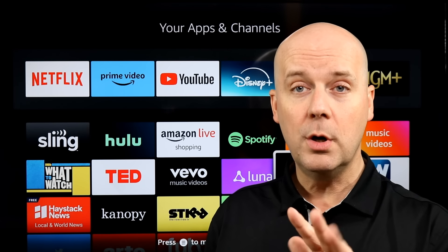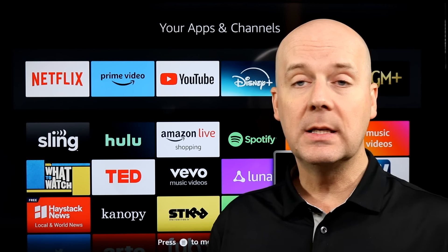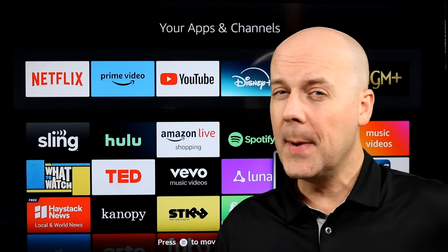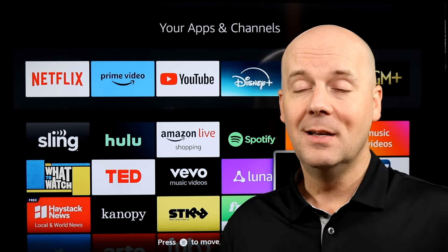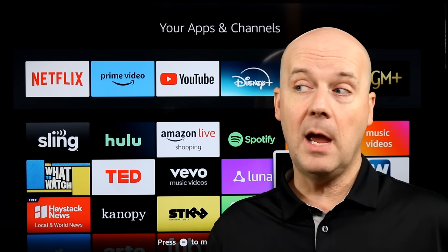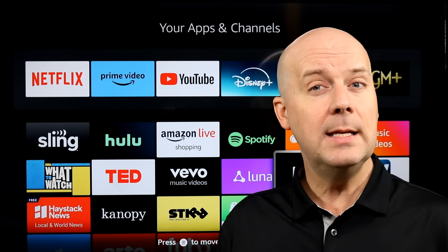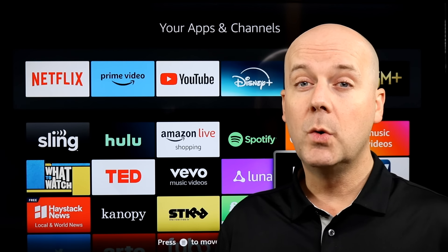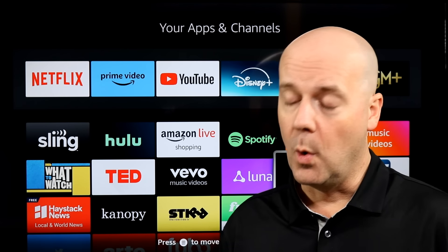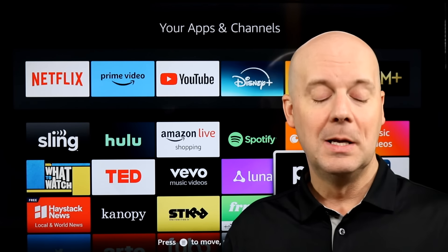A few things we've heard that I suspect will be in this — number one, advertising. I fully expect this will be a continuation of Roku testing video ads on its home screen. Ads are the way Roku makes a majority of its revenue now, with subscriptions and ads as device sales are a smaller chunk. They face strong competition to keep prices down from Amazon, who seems to always have Fire TVs on sale. Roku started testing video ads on the home screen and hinted more may be coming. I suspect in Roku OS14 we'll see more ads throughout the OS — that's the bad news, but it's how you get these devices sometimes under $20.